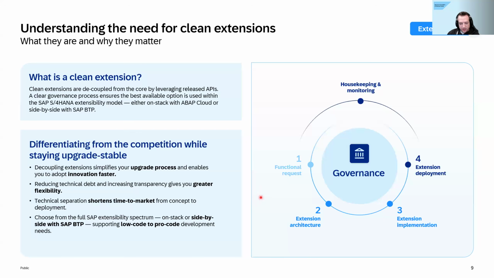What you need to do for every function request, for every new requirement that comes in, you need to think about, is it making sense from a process point of view? Is it really worth going an extra mile? And we will talk about your best path to find the best architecture and implementation. And then also how to ensure in the last stage, in the deployment stage, which is closely integrated into your operations model, that you only transport into your productive system where you are sure that this is exactly how you wanted it to be.